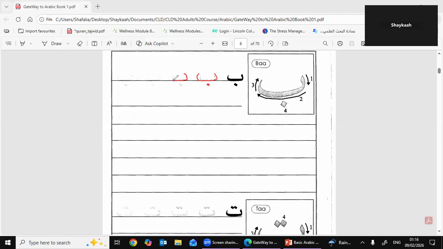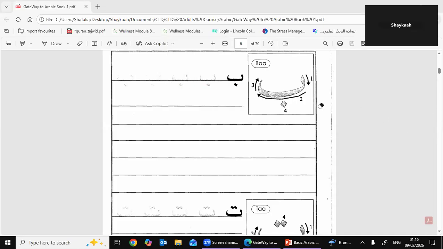And then for number three, you see the arrow for number three, it goes all the way back up. And then number four is where that little dot is. So you could do a diamond, or you could just do a little circle like I'm going to do. And that's the letter ba, which comes from the lips. Remember we said bringing your lips together to say the letter ba, ba, ba, and not making it too strong. So let's quickly move on to the next letter.